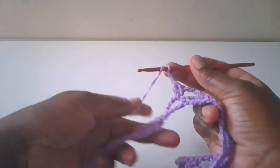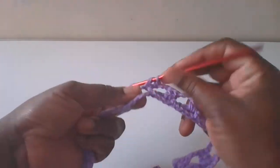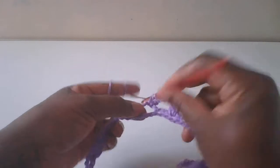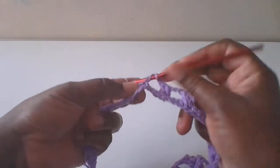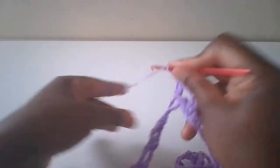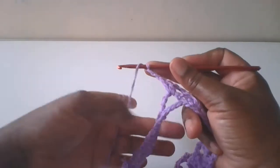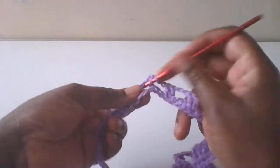Chain 1, 2. Next space make 2 double crochets. Chain 1, 2. In the next one make 2 double crochets. Chain 1, 2. The next one make 2 double crochets. Chain 1, 2. The next one make 2 double crochets. Chain 2. Next make 2 double crochets.